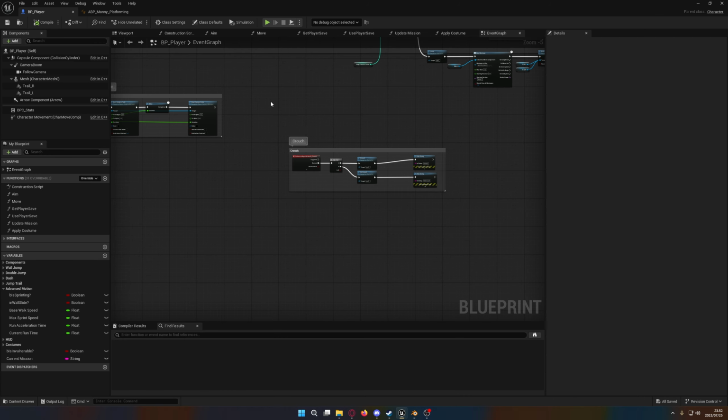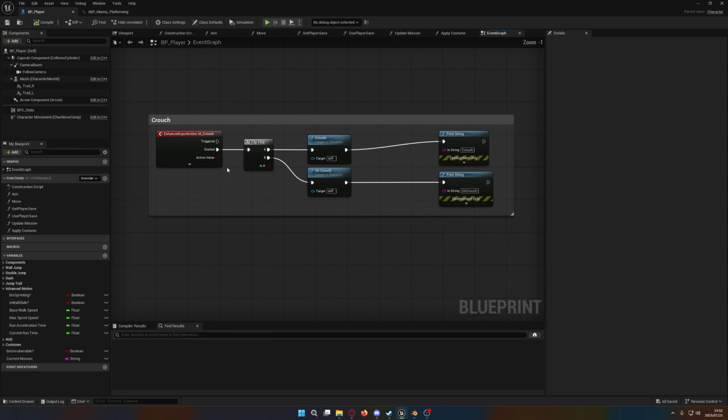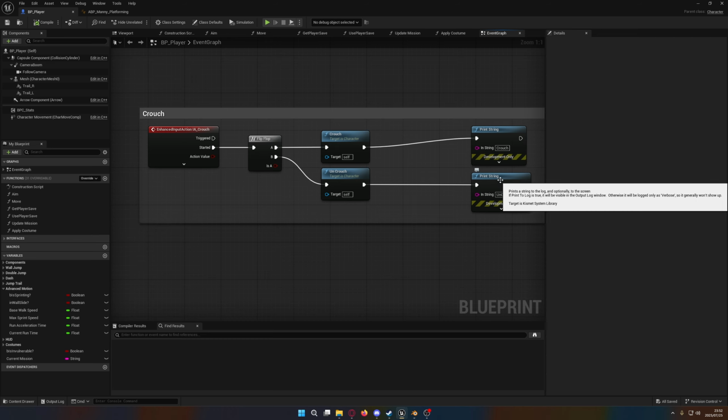So what we're going to do is we're going to come to our BP player and go to your crouch section, and just make sure that yours is set up like mine, like we set up I think in the first video, just to have this crouch and uncrouch functionality. If not, just get your input action crouched, get a flip-flop off the started, and basically what the flip-flop is, when you press it once it does A, and when you press it again it does B. So on A we're going to make the character crouch, and on B we'll make them uncrouch. And I just have some print strings to show that we are crouching.